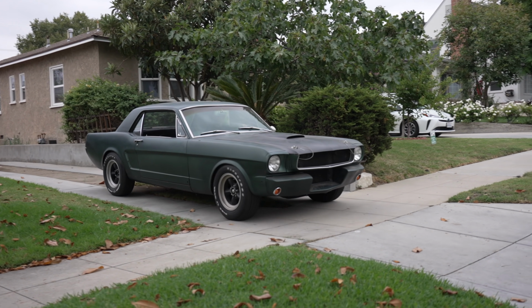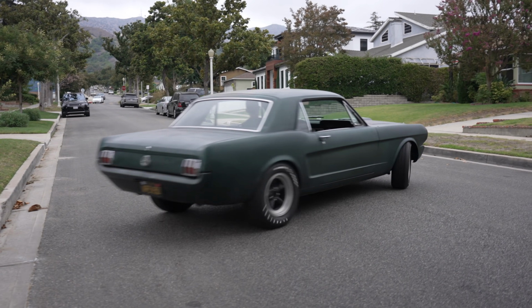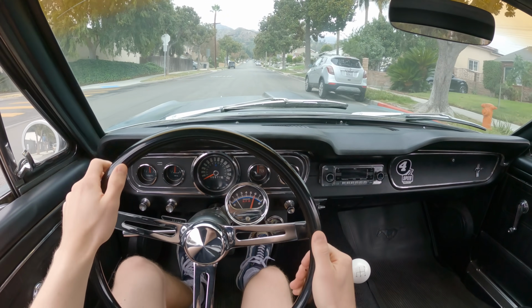All right, so the wire on the coil's back in place, so let's try it out. Oh, fires right up. Let's go take this thing out. This is so exciting. Let's test out the steering.